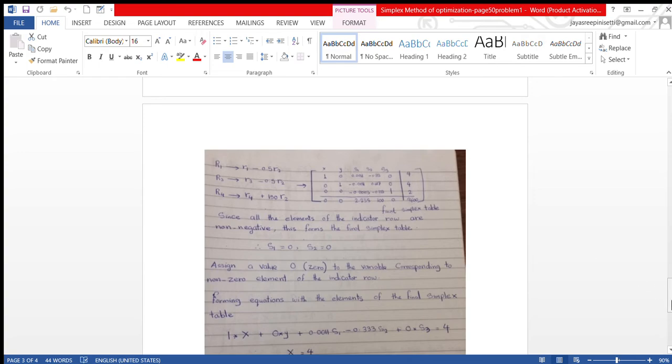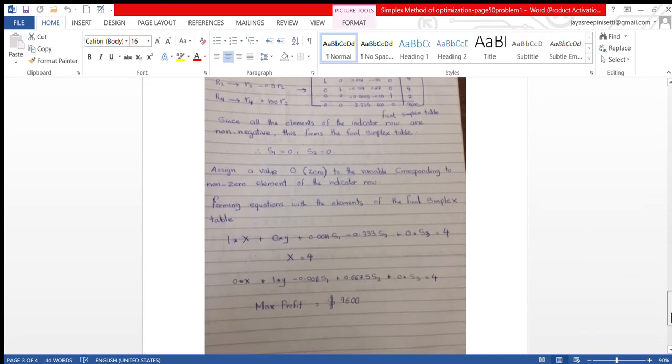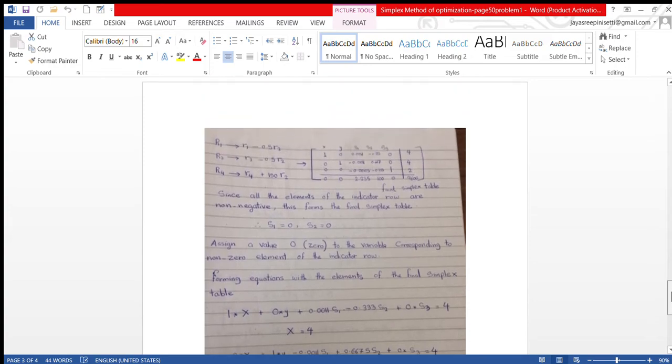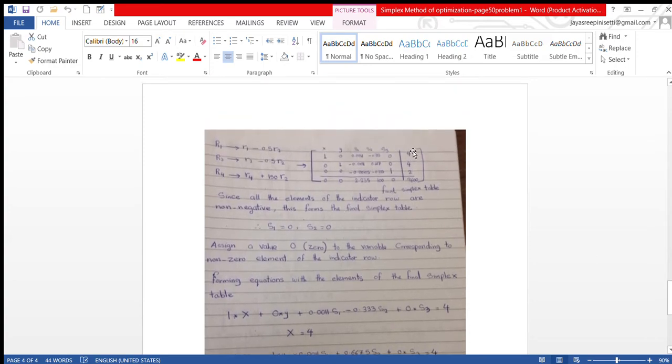Now we have to convert the table back into equations, right? So first write the first constraint equation. First constraint, second constraint, third constraint, and last the indicator row. In the beginning you assume the initial profit is 0, right? So what is our objective here? At the end, we have to find the optimum value for x, the optimum value for y, and the maximum profit. What is x? X is the area for the heat exchanger, y is the area for the CSTR, right?